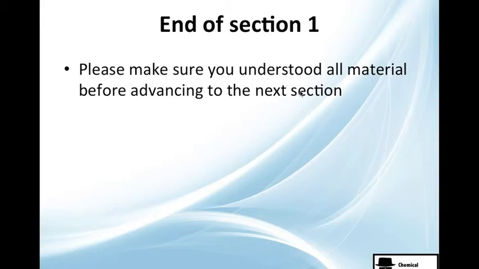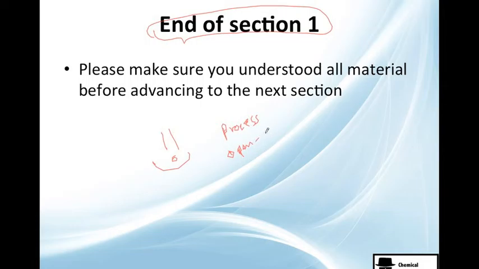And that was everything in section 1 of this chapter, mass balance theory. Please make sure you understood all the material before advancing to the next section. And I'm talking serious, guys, because if you do not understand what a process is, what I mean by open process, open system, and process variable, etc., you will get lost in the next section. So please, guys, make sure and enjoy your course.